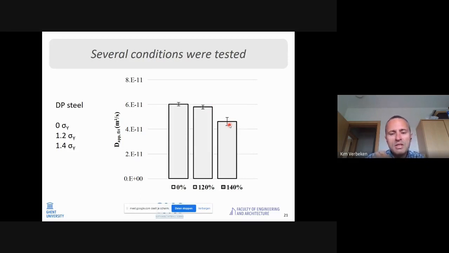And the reason here is that in this material, due to plastic deformation, you have dislocations. And these dislocations are known to interact with hydrogen, and they actually slow down again the diffusion process because hydrogen gets hindered in its mobility due to the presence of the dislocations. So you have actually two effects in your material: elastic strain, which opens up the lattice, and plastic deformation, where you have dislocations, and there the dislocations are actually slowing down. So then we say, okay, let's try to separate both mechanisms.